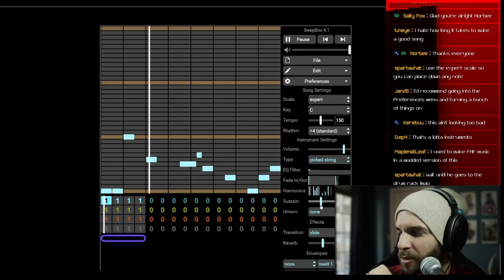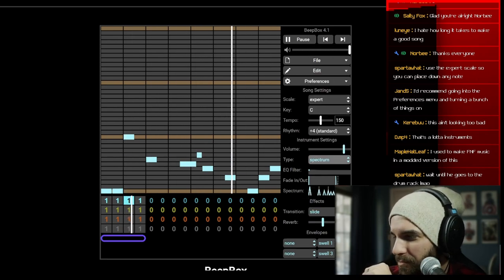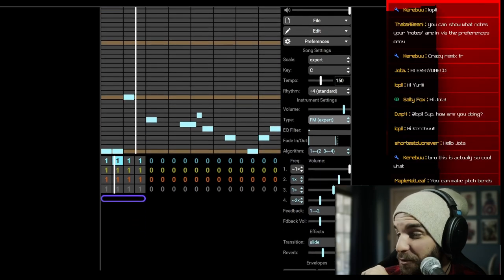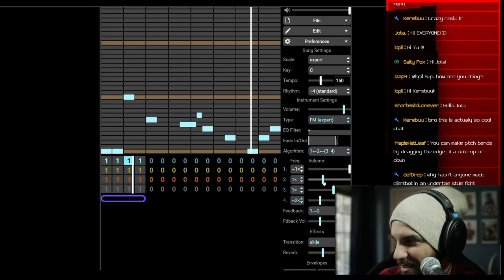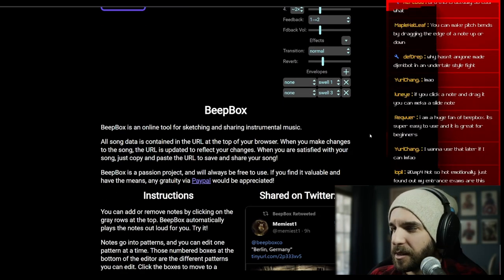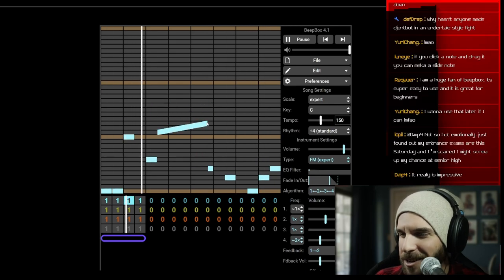So this is an additive synth with like decay on it. This is really impressive. What the heck? A full FM synthesizer? I mean, this is basically a Sega Genesis chip in here at this point. That's crazy. Okay, so this is impressive. And if I click and drag, I can make a slide note. Cool. Oh, geez. Oh, boy. Oh, no.